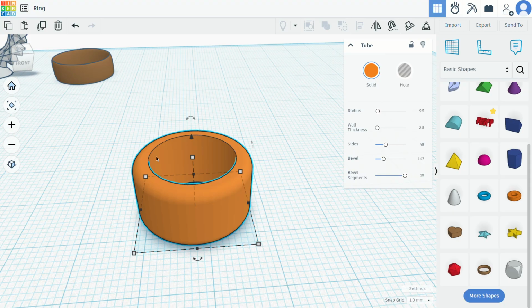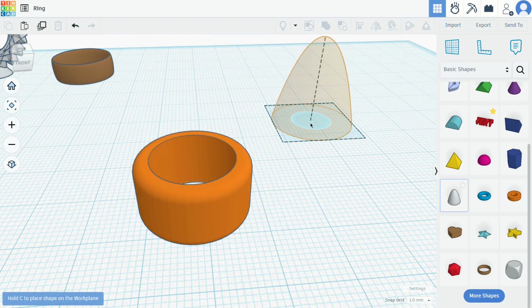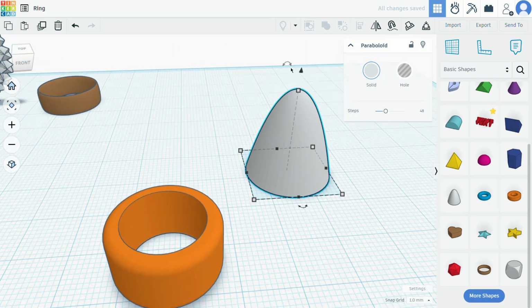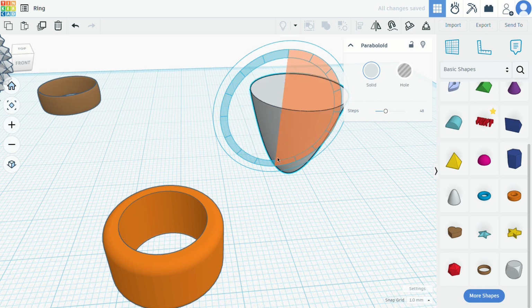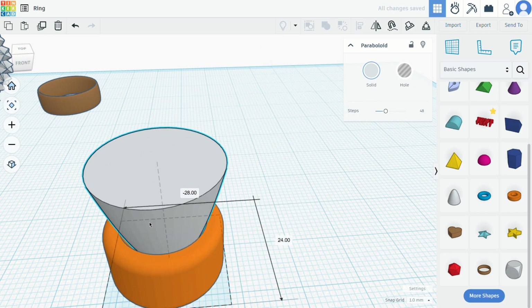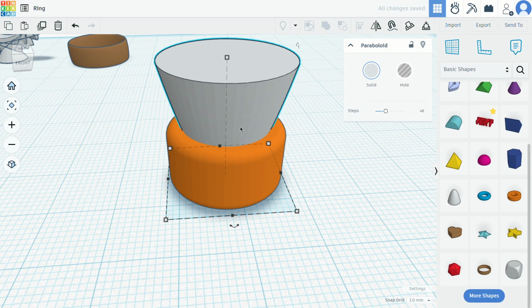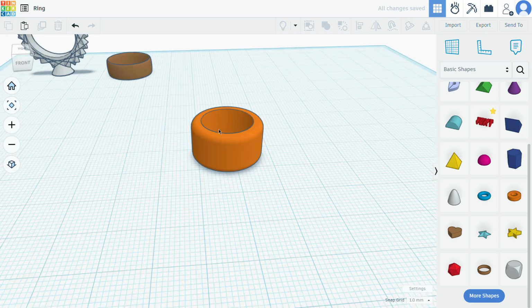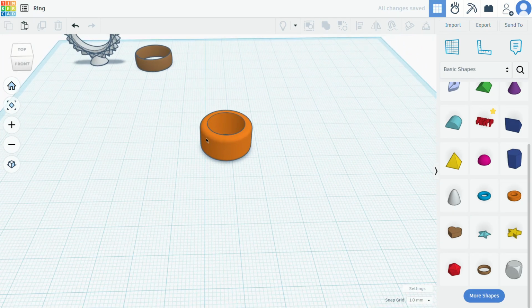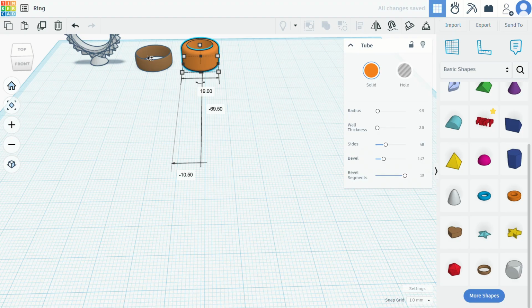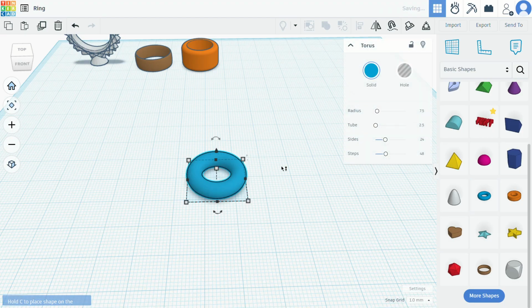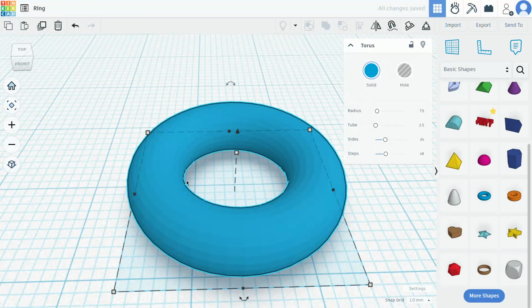We can use a cutting tool and create some type of cone effect here. I can rotate this, use my hole tool, and bring that in here to bevel the inside, similar to that. But I'm not going to do that today. We have other shapes here that we can use. We have the cylinder, we have the ring, and there's also a nice torus that you can put out there as well. That is nice and rounded. It will probably feel a little strange on the finger.